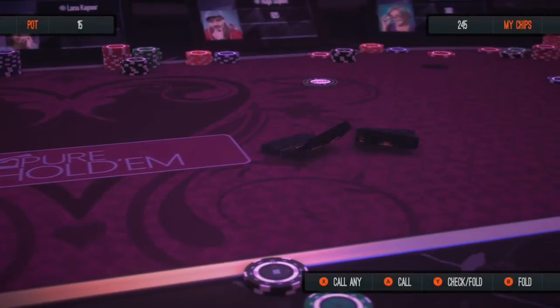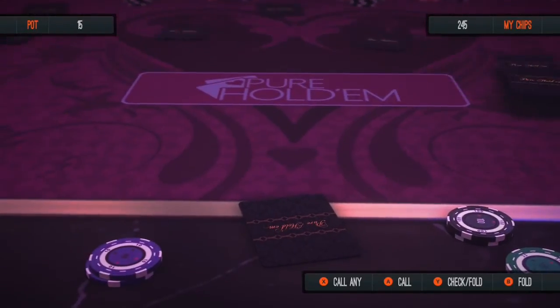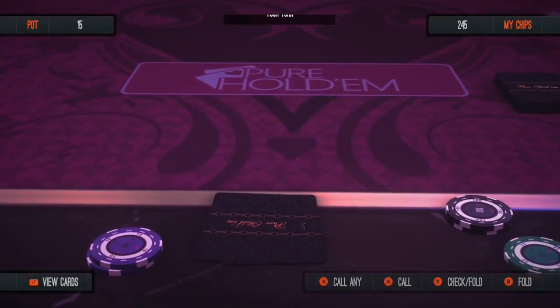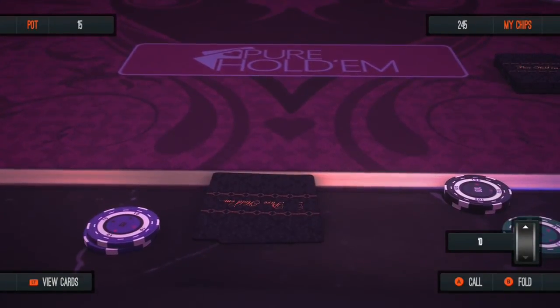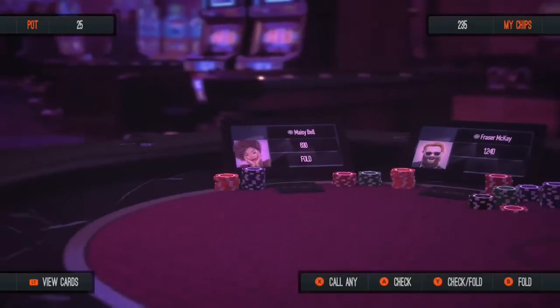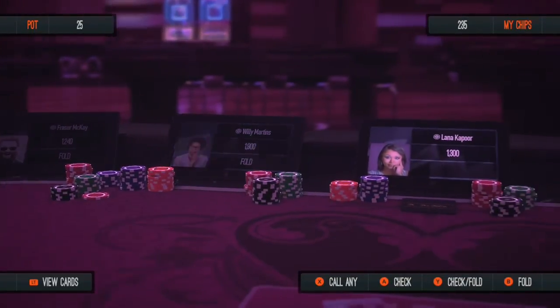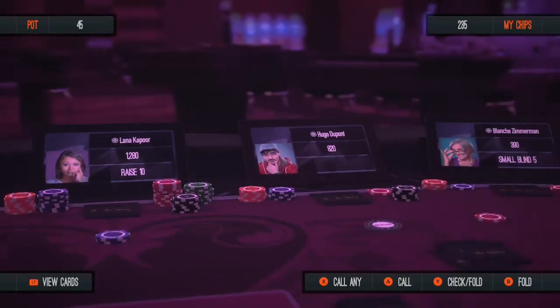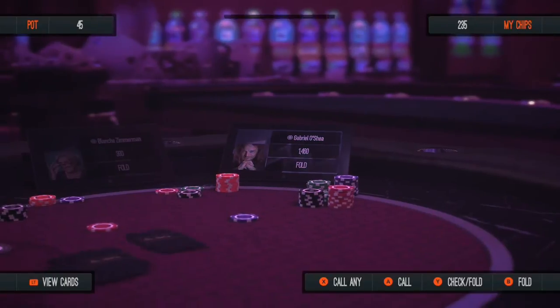And the only other minor gripe I kind of have is when you fold early, especially when you're playing offline, you can't skip. You have to sit there and watch the whole hand play out. You can't speed it up either. But I suppose that adds to the realism. If you were playing real poker with real people, you wouldn't be able to do that. And indeed, if you were playing for real money online, you wouldn't be able to do that.